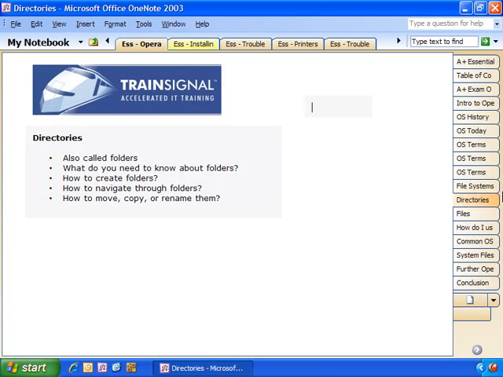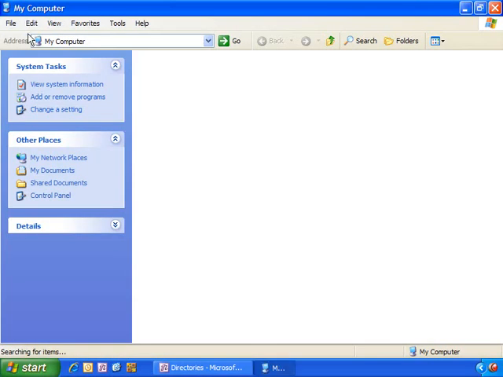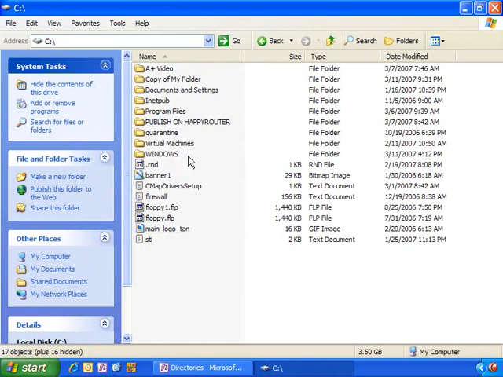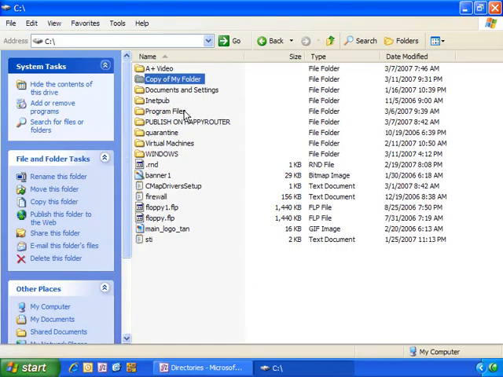All right, so we talked about directories, which are also called folders. Let's see, one thing I didn't hit on is how to rename them. Let's go back and let me show you how to rename them. I want to make sure you don't miss anything that could be important. So here's copy of my folder.